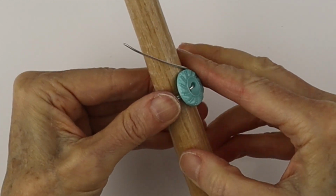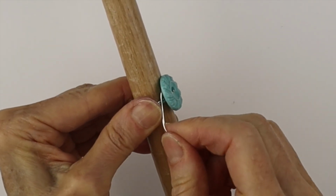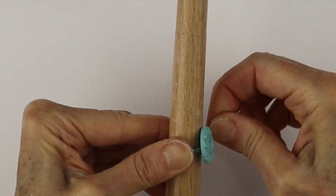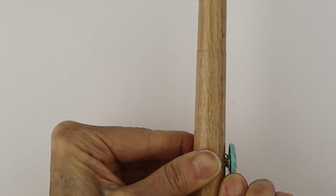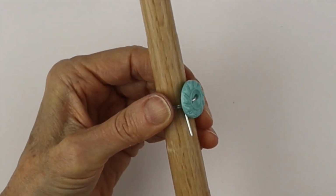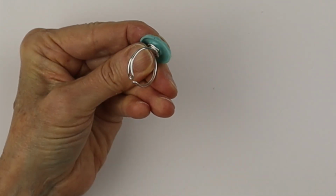We're going to bring it around to the center and wind it around the base of the button. Just around. Depends on how much wire you have. You can go around just once is fine, and then clip it flush.